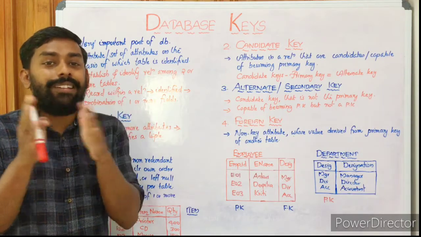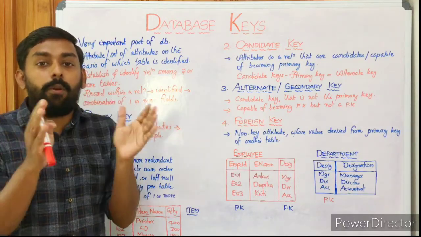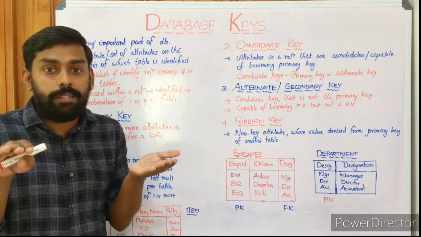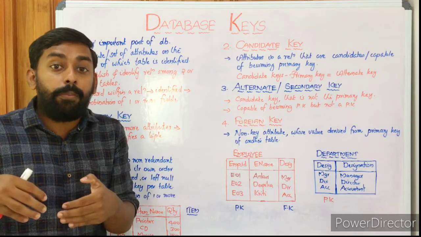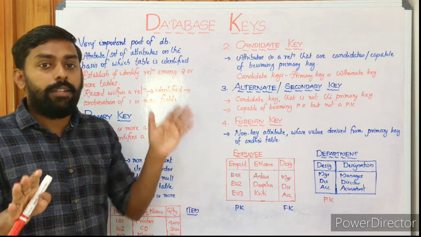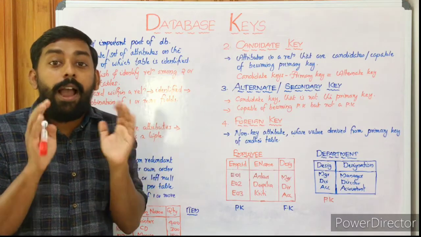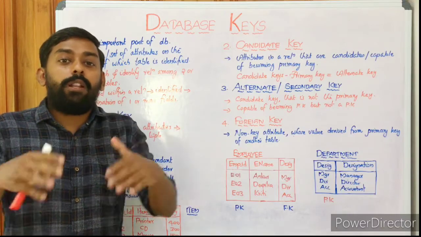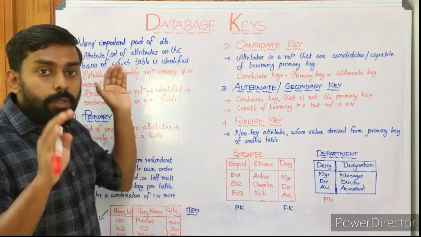We know a relation is a table, consisting of rows and columns, right? So we'll have a number of rows and columns, and data is stored in the form of records, or tuples, or rows. So we have to identify rows, to get details of a particular student or employee or any kind of entity type, right? So a key is simply an attribute or set of attributes, and the main purpose is to identify tuples in a relation. You know why we are identifying tuples? Just because data is stored in the form of tuples, or rows, or records. So that is what a key is.